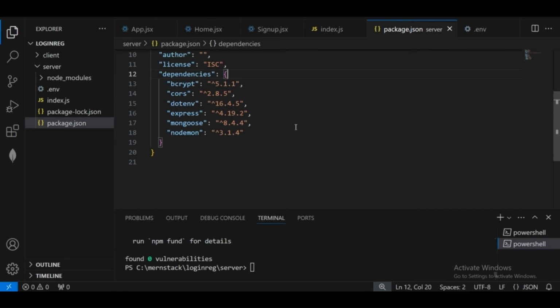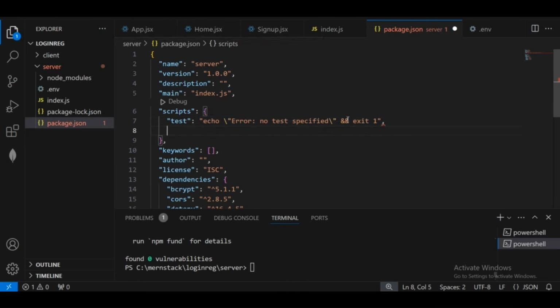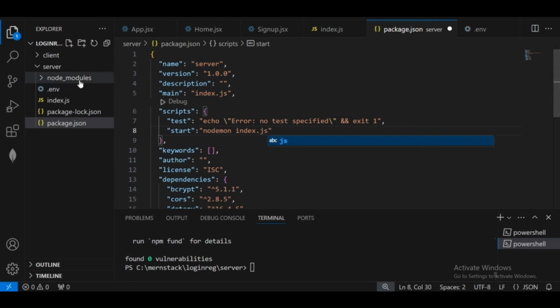Now for using Nodemon, we have to make one change in the package.json file, that is, inside the scripts, we have to add the start script, how to start the application. Start: nodemon index.js. The application will start from this file index.js, right? We have to tell that to this Express application. So let's save it. Now let's run. We are inside the server folder, as you can see. If you are not inside, then navigate inside the server folder and type npm start.